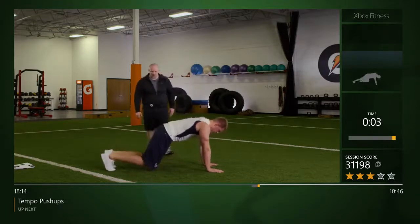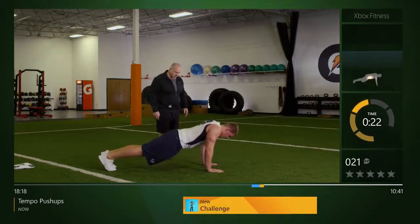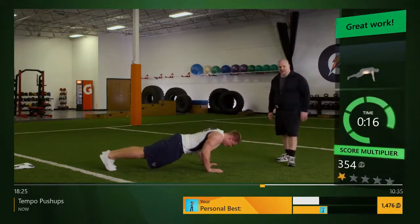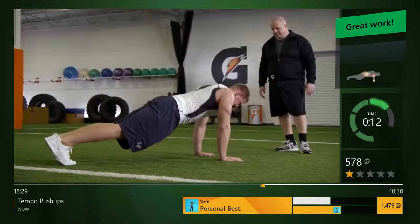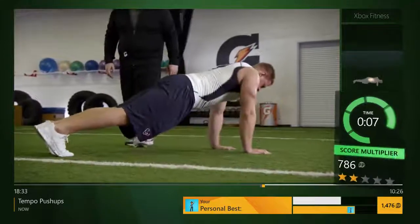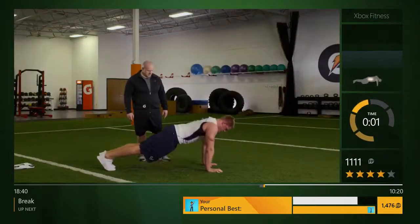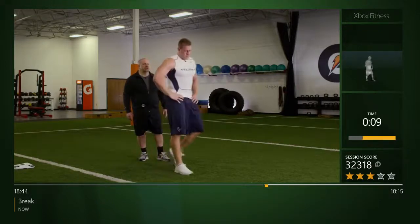All right, here we go. Body in a straight line, nice controlled tempo. Here we go. Let's try and get about 15, Jay. All right. 4, 5. That's it. 6. You guys at home, you can count out loud with Jay. 7, 8, 9, 10, 11. Good job, Jay. That's good, Brad. Good.